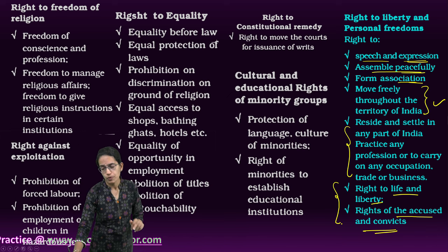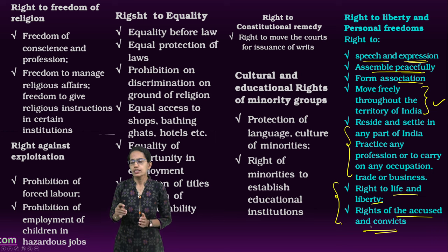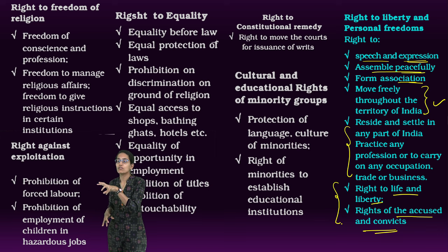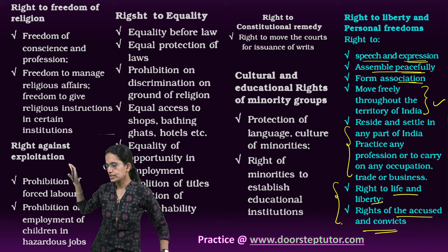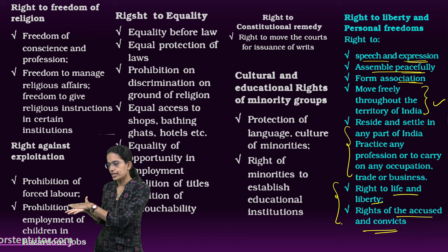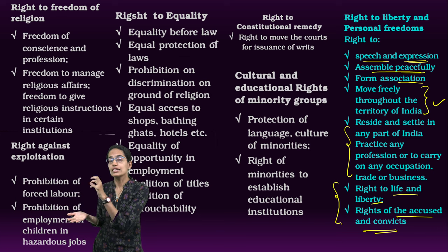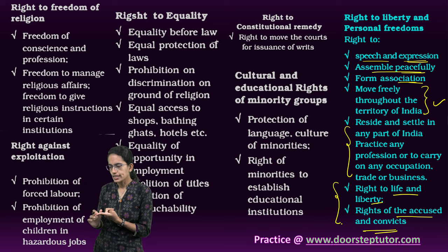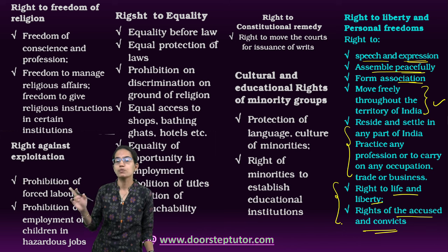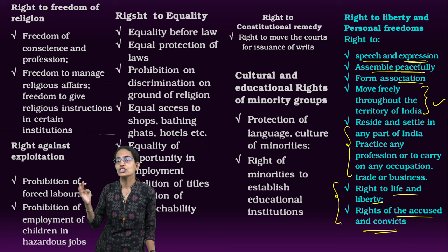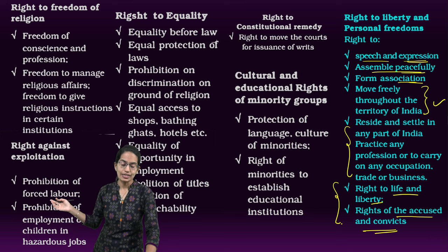And the last one, the really important one, is the right of the accused and the convicts. Now here, the constitution makes sure that the person who is accused, even the right of that person gets protected. So the person who is charged with some offense or guilt, unless it has been proven, it is not the case that the opportunities would be denied to the person. So the constitution has provided three fundamental things here. One is no person can be punished for the same offense more than once. The second important thing is no person shall be compelled to give evidence against oneself. The third important thing is no law shall declare any action illegal from a back date, that is, retrospectively.